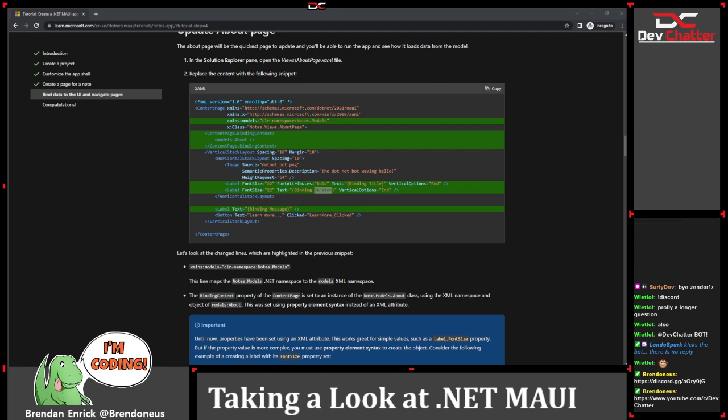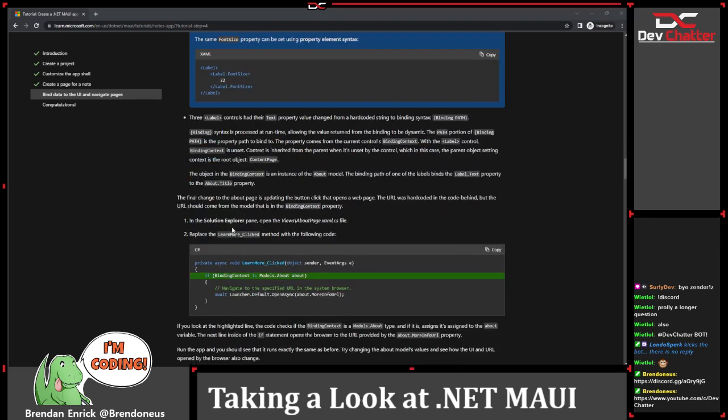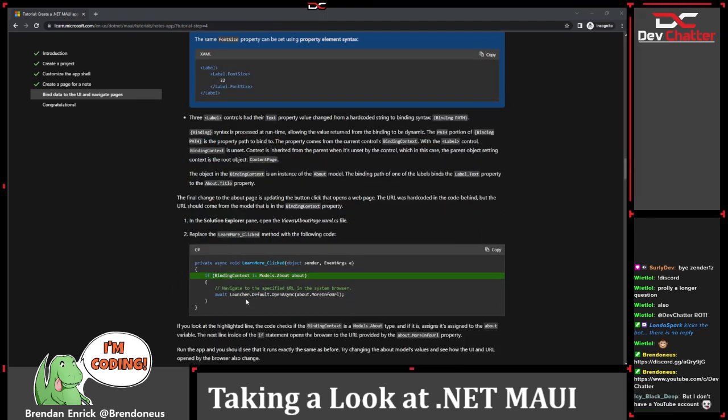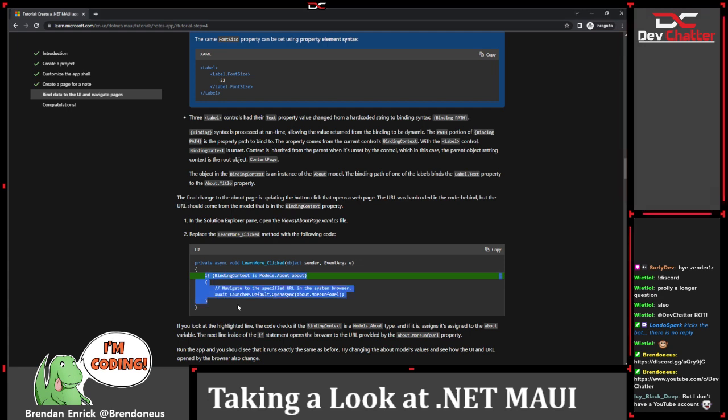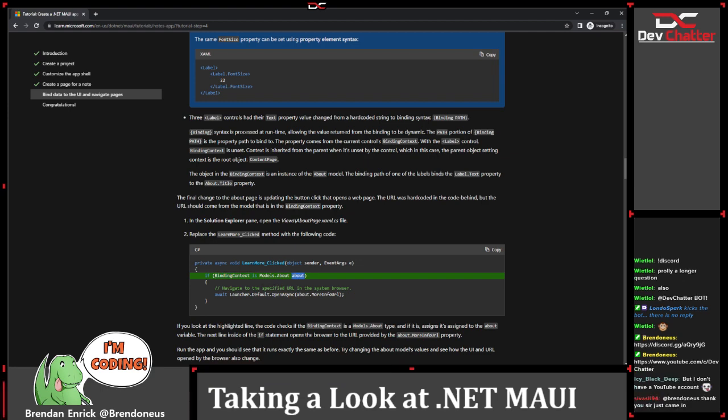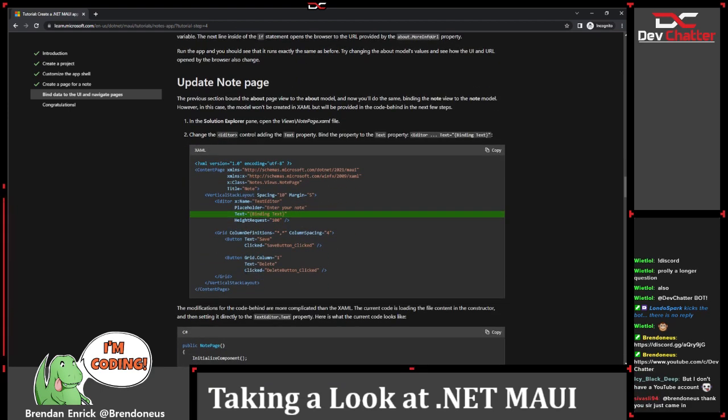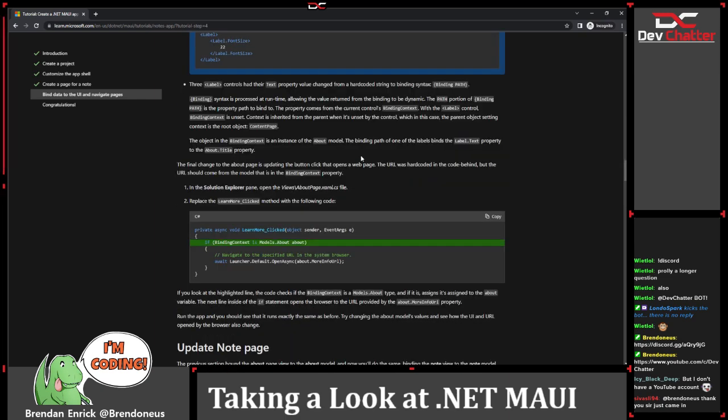Okay. So yeah, looks like they are then teaching some basic MVVM binding. That's weird. They want to make sure the binding context is the model they think it is. I mean, I guess you can. And then assigning it into that. Oh, because binding context is an object, and they're using this to pattern match and assign it into that so you can get the properties. Yep, that's a valid way to do it. Update the note page, binding text. Did they explain that? Out of curiosity, did they explain? Nope. I don't see pattern matching, so... yep.